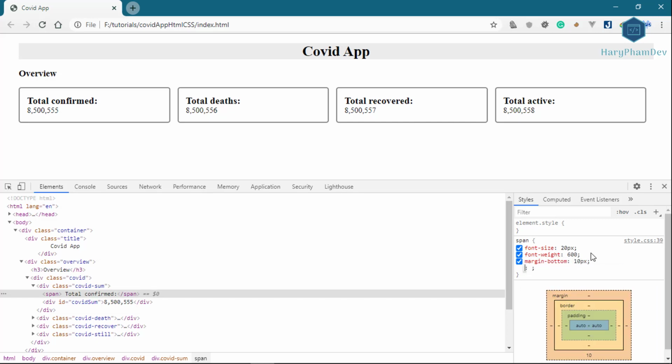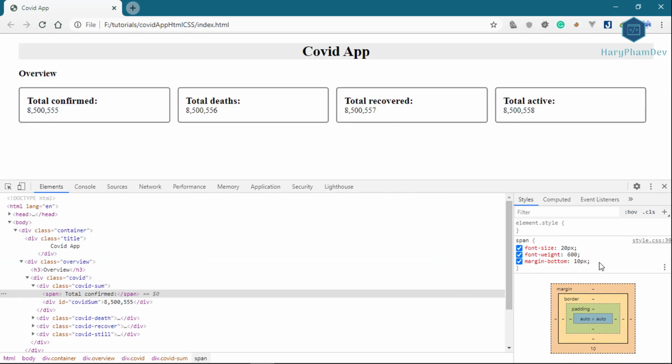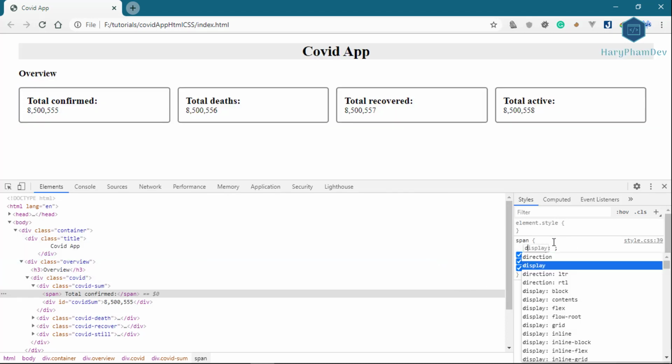For a span tag, to use the padding or margin property, we need to make it into a block.